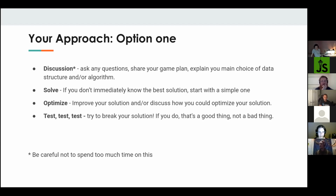I do want to note that while communication is important, there is a balance to be had between talking too much and talking too little. You should base how much discussion you do before you start coding on how complex the question is. Sometimes we ask a simple question and someone explains their thought process. They write pseudocode for their thought process. They walk me through their pseudocode. They provide one more big picture overview of what they're doing and why. And then by then half of our time is gone. And when they start writing, they get mixed up a little bit on the logic and have a hard time finishing in time because they spent too much time talking. So if it's a simple question, you don't necessarily need a complex discussion. You just need enough to let me know, as the interviewer, what you're planning to do before you start.